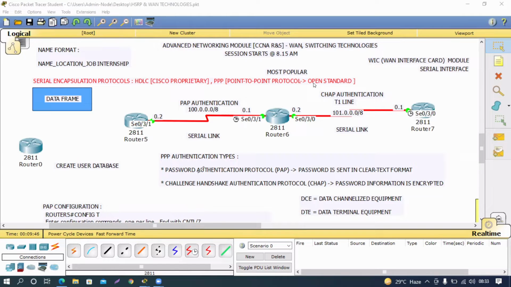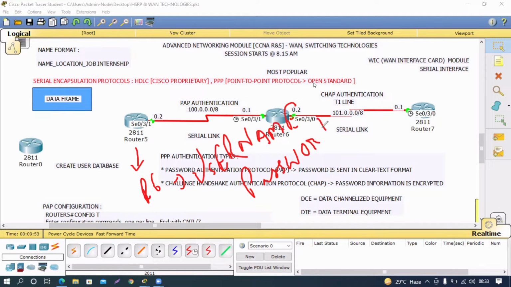The rule says that on router 5, you have to create a user database of router 6, meaning router 6's username and password. This is what must be available in router 5 as a user database.